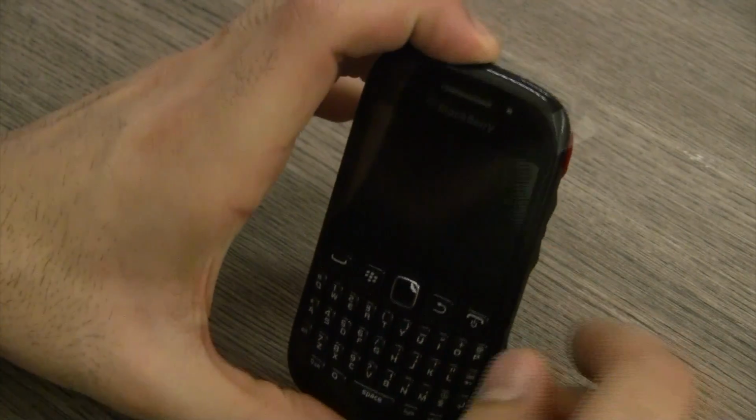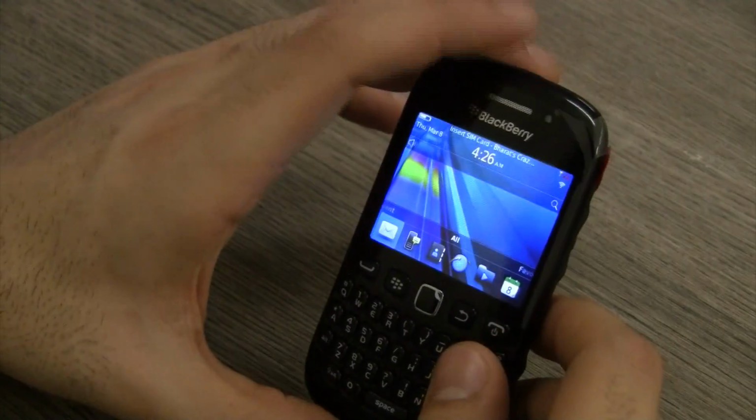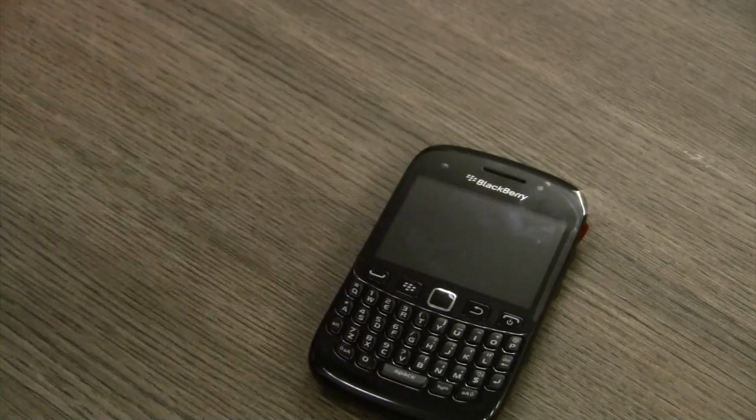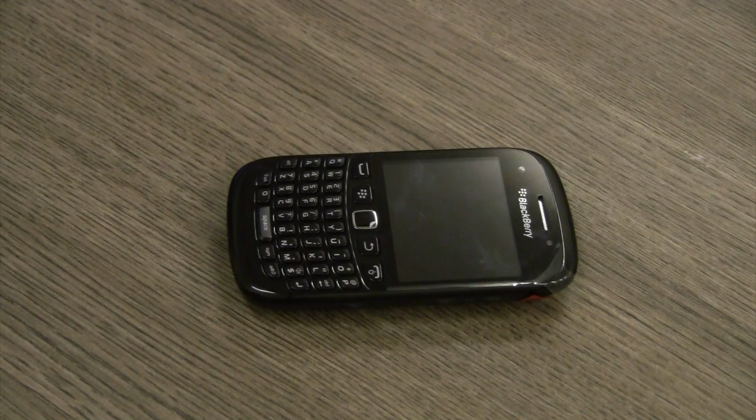So there you go guys, the top button is a lock and unlock button, so you can press that to lock your device, and the keypad. There you go guys, this was a quick unboxing and quick look at the new Blackberry 9220 Stay Connected Curve. This is a low budget phone from Blackberry. A quick flip side from what they usually price their phones at. So this one comes in at about 10,000 rupees in the market.